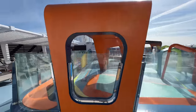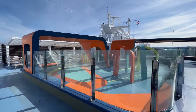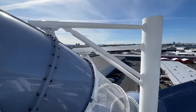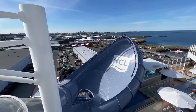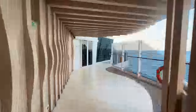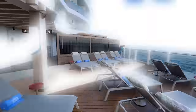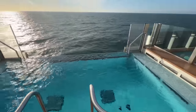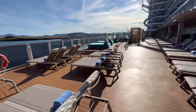Honestly, this area consists of a few water features and not much in terms of interactive or creative elements. A short walk from this aqua park is the entrance to a new attraction, the wave slide. This tidal wave style water slide is a fun and complimentary family activity. While the outdoor space at the top of the ship is limited, Ocean Boulevard on deck 8 provides a nice retreat and perhaps the most glamorous outdoor promenade space on any cruise ship. On both sides of Ocean Boulevard, you'll find an infinity pool, loungers, and some day beds with ocean-facing views. This enhanced outdoor deck gets cruisers closer to the ocean while helping to disperse the crowds.